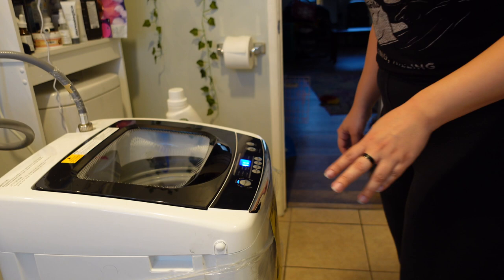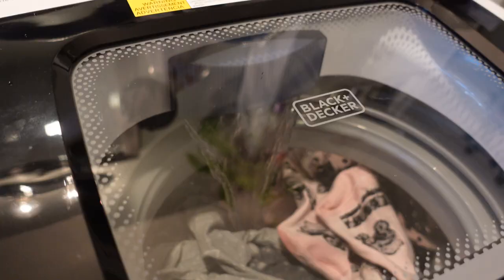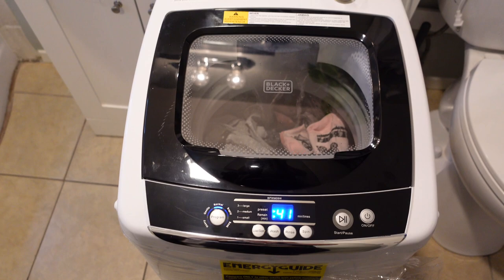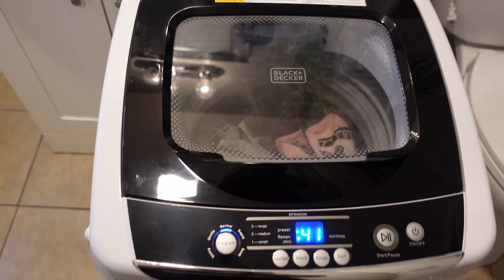Oh, I forgot I had to turn on my sink. That's so cool. Look at that little waterfall. It's kind of spilling here a little bit, but not too much, so that should be fine. Oh my god, it's so cute! It's like a little robot! There's no spilling here, so that's really cool. Oh my god, I'm really excited! I've never been this excited to wash my clothes before.